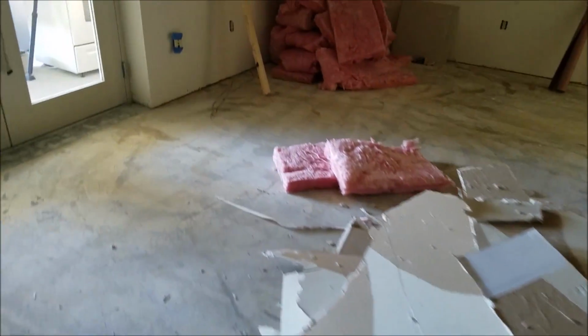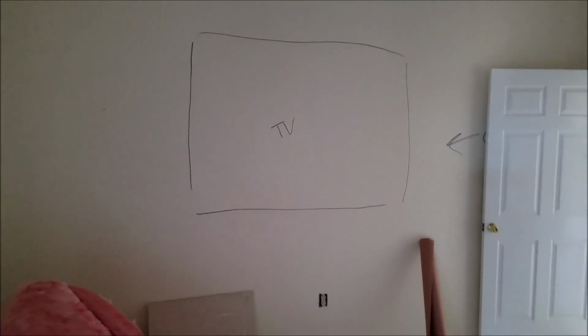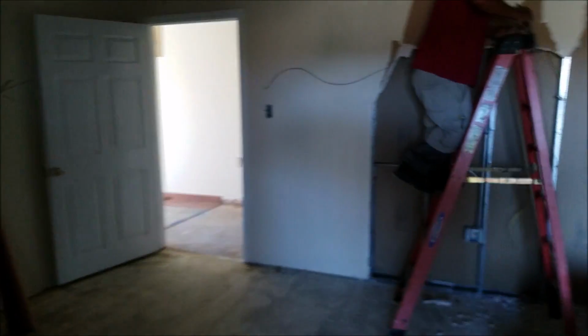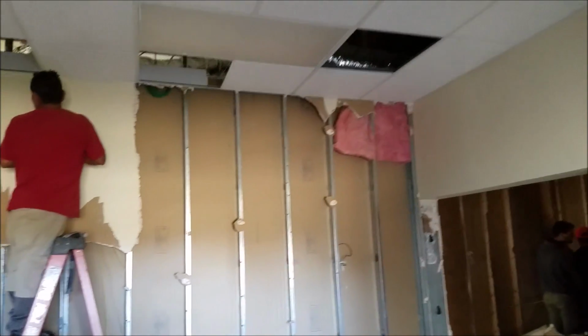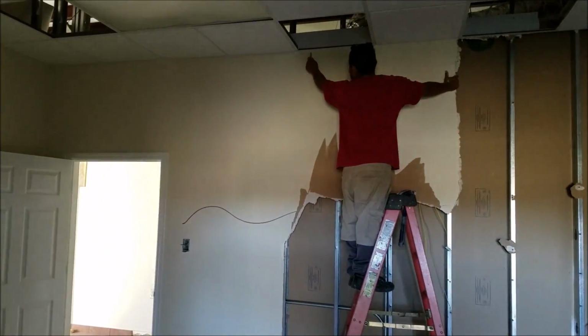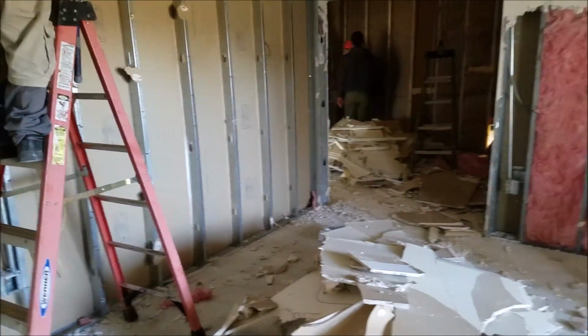Going into the great room area, which is the living room. Got an old tile ceiling. We're gonna put a recessed TV in the wall here. We're removing this wall here, this metal frame wall. All the sheetrock, electrical's coming out. We're gonna open up this living room area to increase the size. Go back with some columns.